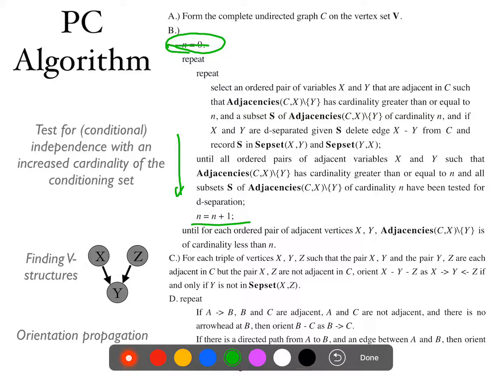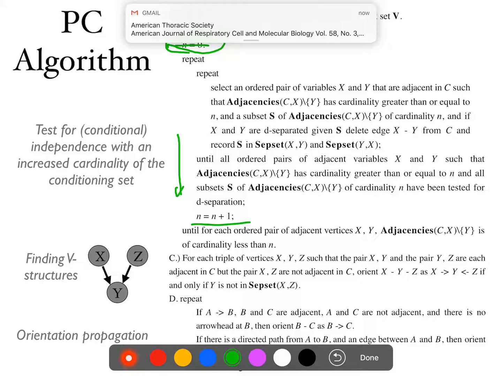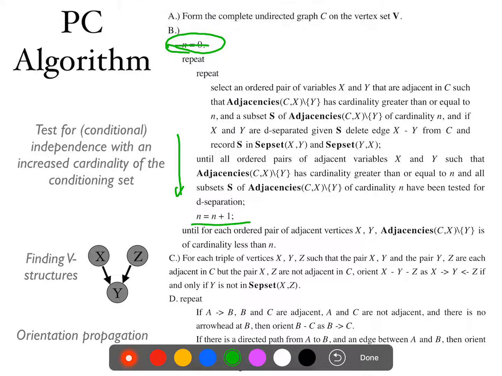Otherwise it would really be exponential, right? Now it's not. Actually, this is polynomial. Depending on the degree and sparsity of the graph, usually this is just polynomial in the number of variables. So where is the catch? Because we know there's no free lunch. Here is the trick: originally you have to condition on every subset of the remaining variables, which is horrible. Now you just condition on a subset of variables that are adjacent to either x or y.